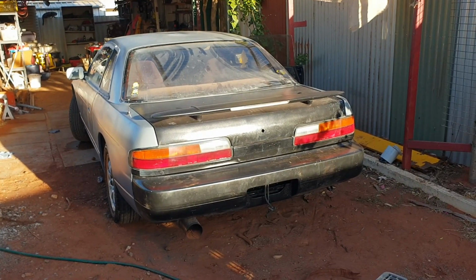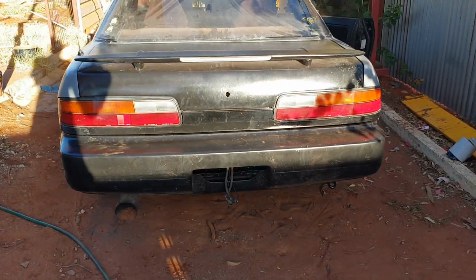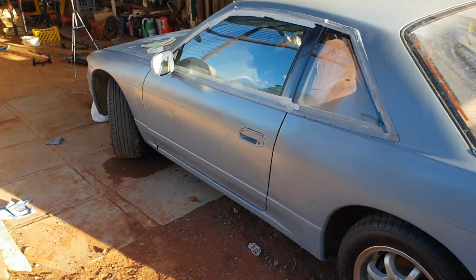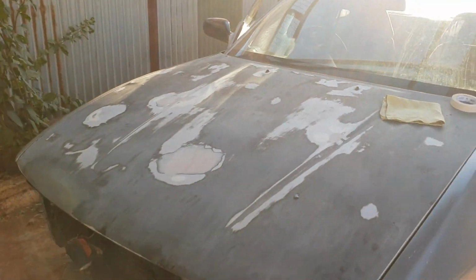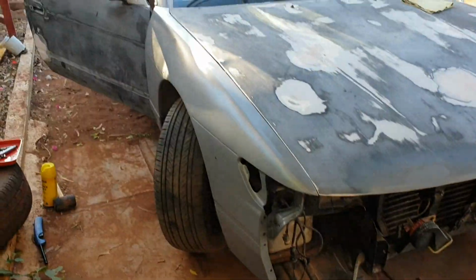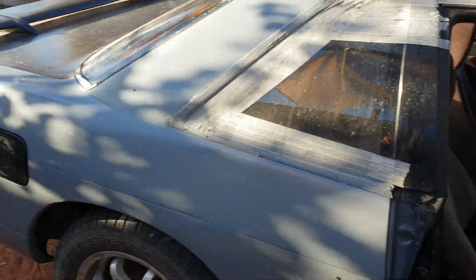Last night we got the rear end assembled, so the bumper's on, and we just got the license plate holder to go in there now. Come down this side today, we've spray painted the door. That's now ready to go. What's left now is the bonnet needs to be sanded and painted. Front end needs to go on. We got this fender all bolted, ready to go. The inner guard is all done. That door still needs to be painted. Fuel cap's in. So we're almost there, guys.